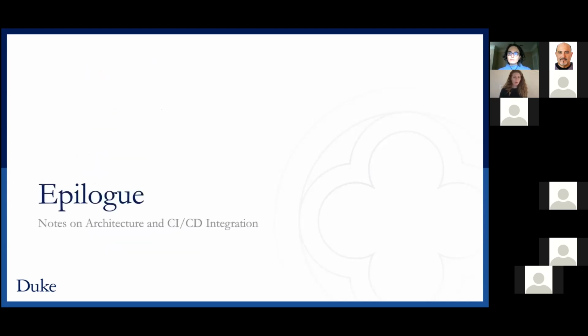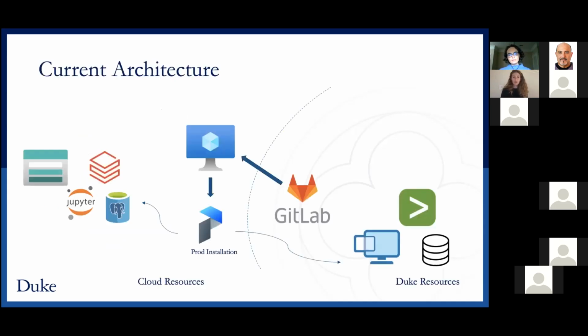I did want to give you all an overview of the architecture that we're using, as well as our CI/CD integration. So a somewhat simplified view of our architecture is this. We have a virtual machine in Azure that has our Prefect, or production, that is, Prefect installation. Our on-prem GitLab server is dropping Prefect flows on the virtual machine. And then Prefect is using them to move data among all of these resources and many more, again, both local and cloud. There's a little more to this diagram. As I've mentioned, we have a dev server. I didn't want it to get too complicated. This is a good overview of what our setup looks like.